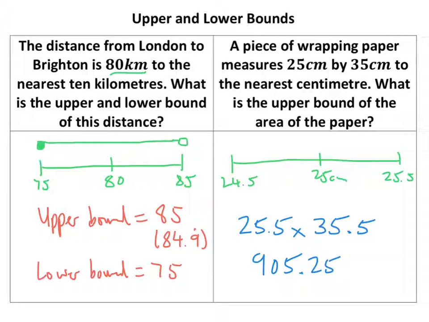Now think very carefully about your calculations with bounds, because if you're doing a division or a subtraction, and you need the upper bound of one measurement minus the lower bound of the other measurement, it doesn't happen that often. But if you're asked to do the upper bound of speed, you'd need to do the upper bound of the distance divided by the lower bound of the time, right? That sort of thing. So think very carefully about it. I mean, basically, whatever it's measured to, cut that in half, add it on, take it off. That's the upper and lower bound. But think about it if you have to do calculations.